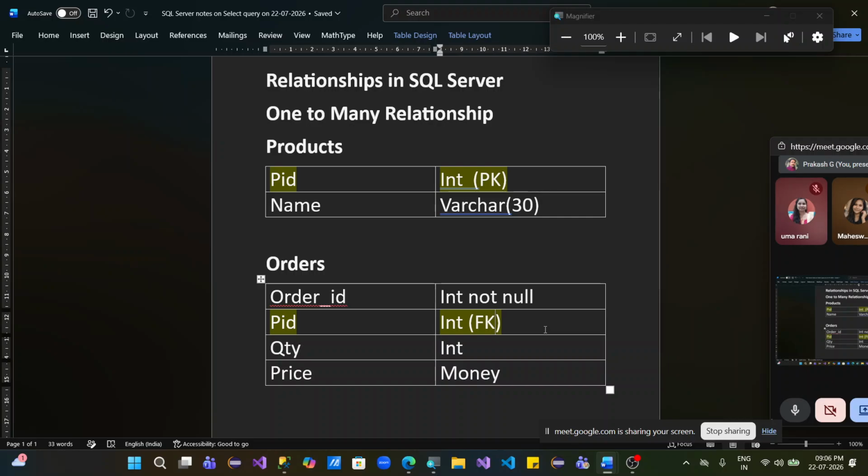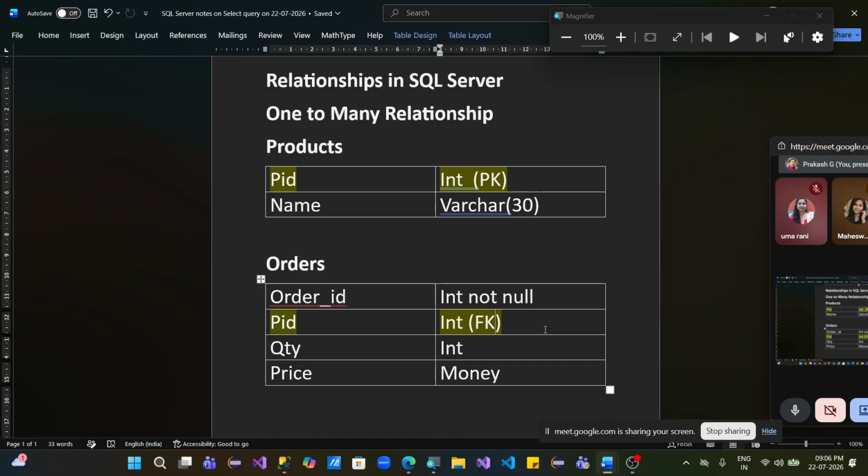Whatever syntax you follow, guys, you do it. But if you add foreign key plus primary key together in the child table, that will make a one-to-one relationship. So that is what you need to understand about one-to-one relationship.